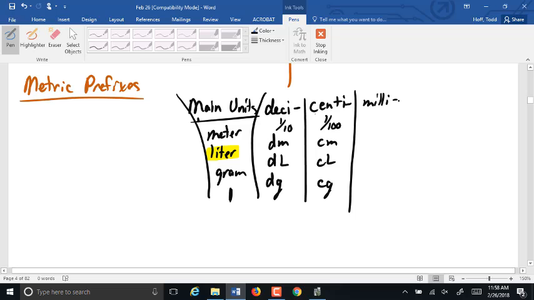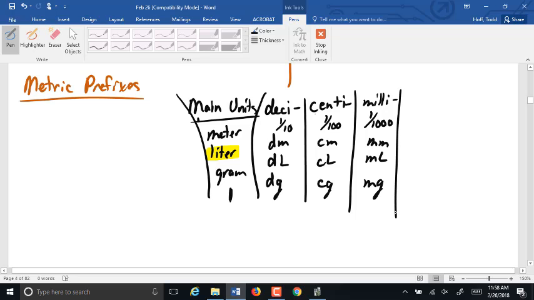We talked about mil actually on Friday, where mil was 1,000. The mil rate is 1,000, or a mile comes from mil, 1,000 paces of a soldier in formation. Milli is 1/1000th. So mm is millimeter, 1,000th of a meter. ml is a milliliter, 1,000th of a liter. And mg is 1,000th of a gram.